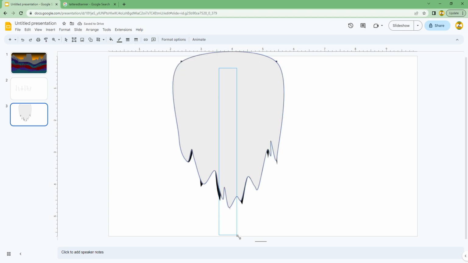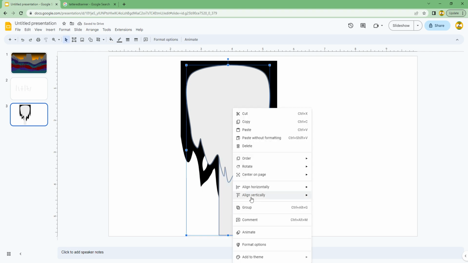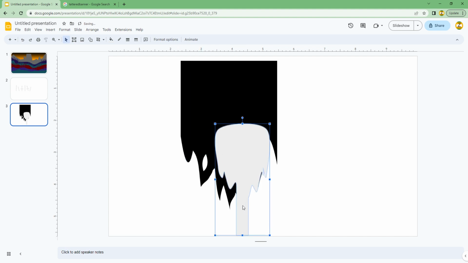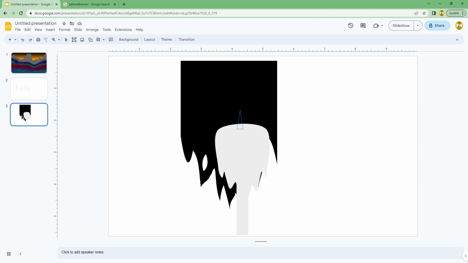And then put what it'd be hanging on. And then just group that and scale that way down. Something I also like doing for this is putting a spike at the back, as if it's hanging on that.